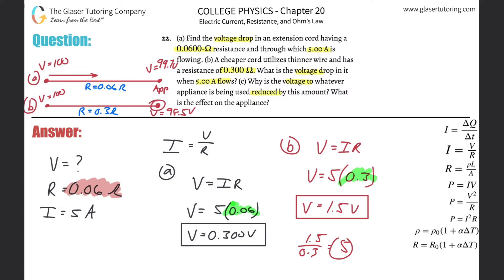So why is the voltage now at the appliance lower in the second case? Because there was more resistance. This resistance is sucking out potential essentially. It's like friction. So your panel supplied 100 volts to the appliance, but what only got to the appliance was 98.5 volts. So that's the whole idea behind potential drop.